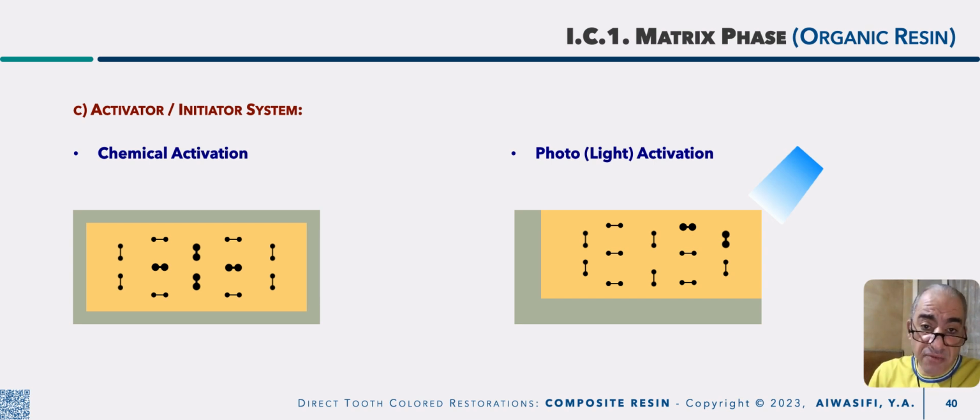But the disadvantage is when you are mixing them together, there will be entrapped air, which will affect the final strength properties of the material due to these air voids, and at the same time it will negatively affect the aesthetic result of your restoration. Another disadvantage is the direction of polymerization, which is towards the center, away from the cavity walls or from the interface, and leads to formation of a gap between the restoration and the tooth.